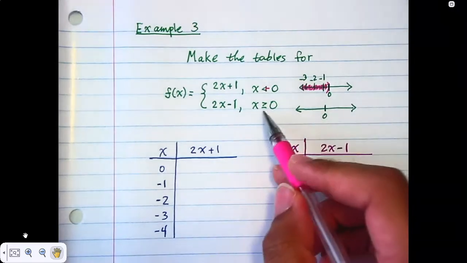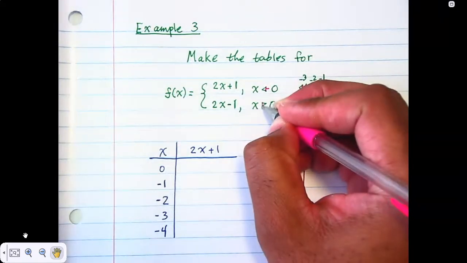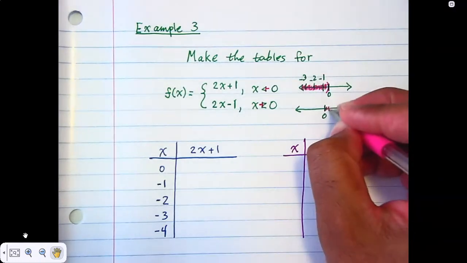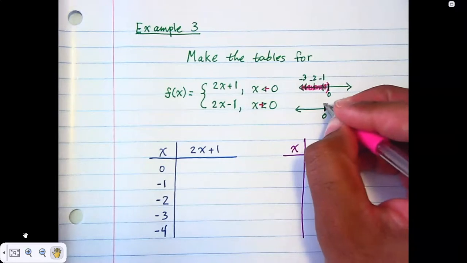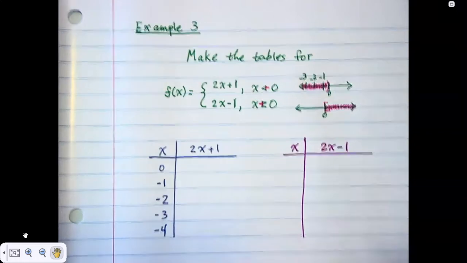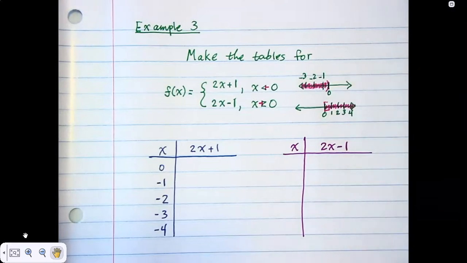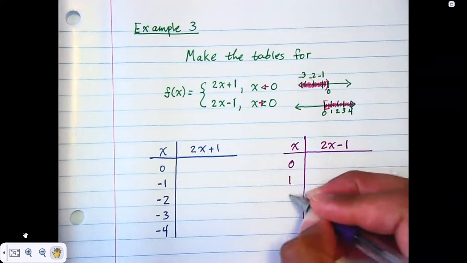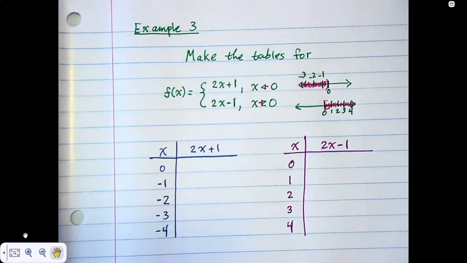All right, for the other one, it says x is greater than or equal to 0. So again, x is on the left side. So if you don't remember the actual name of the graph of the inequality, just make an arrow. We got that going. Put a bracket around here because it has the equal to sign there. So we're done with numbers 0, 1, 2, 3, 4, and so forth and so on. So we have 0 here, 1, 2, 3, 4, and then again, so on and so forth.